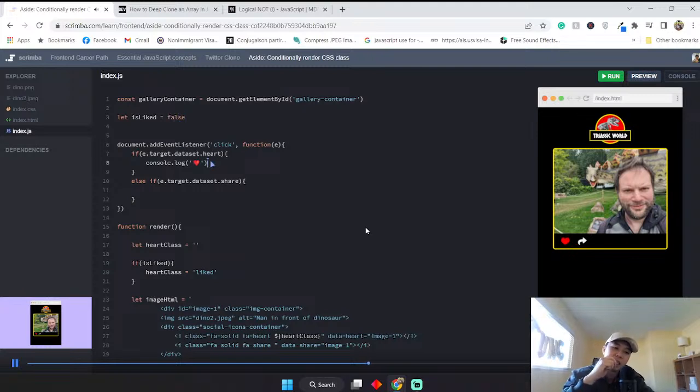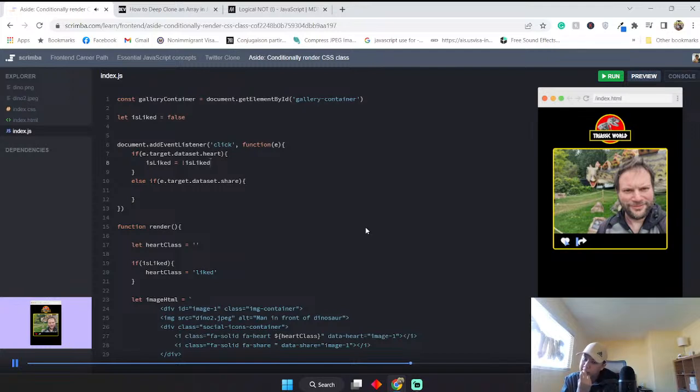And now we need to do some work inside the event listener. So instead of logging out a heart, let's just flip this Boolean. And we know a shorthand way of doing that. So we can say isLiked is equal to, and then we can use the logical not operator and just isLiked. And that will flip the Boolean to its inverse state, true to false and false to true. Now if we hit save, we'll click on the heart icon and nothing's going to happen.